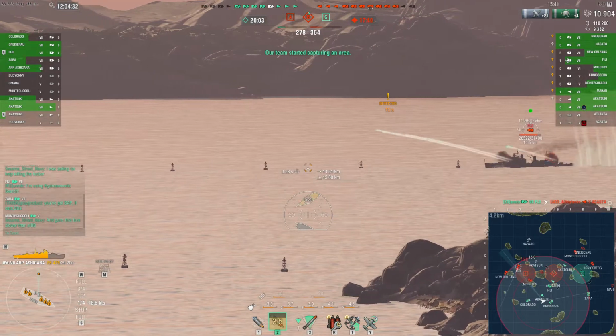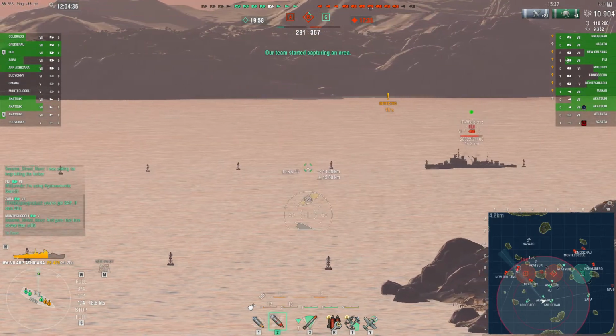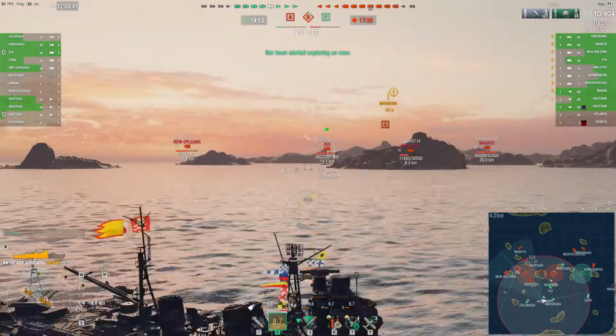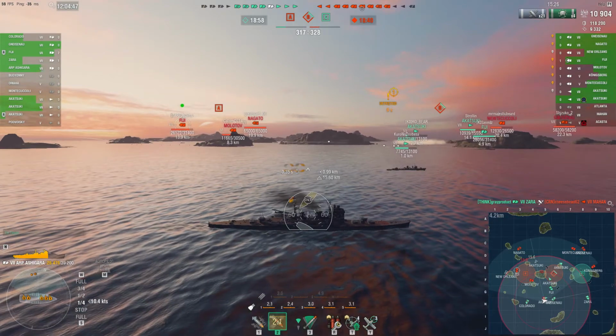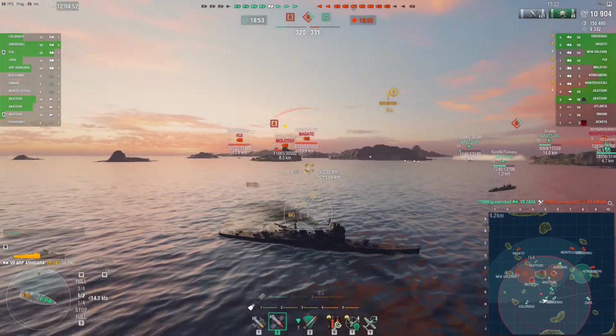Now, as you can see, the shells in the Ashigara and the Myoko are a little bit floaty. If you're accustomed to... wasn't locked on there for targeting. If you're used to playing the Russian cruisers, at the edge of their range, these shells can be pretty floaty.